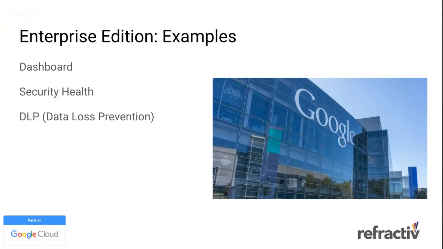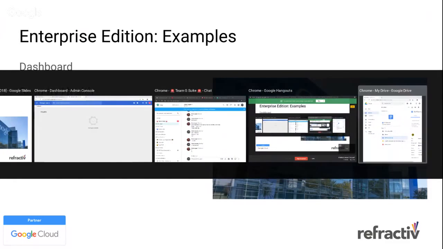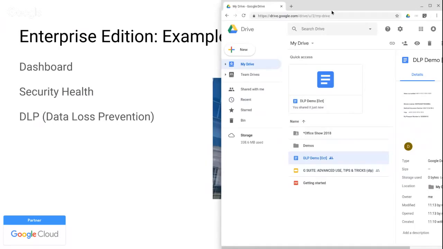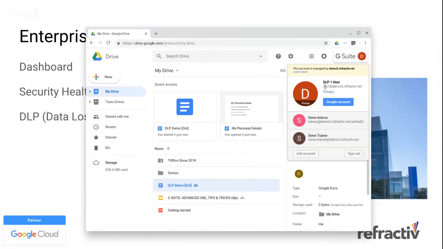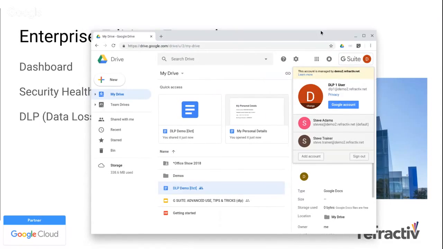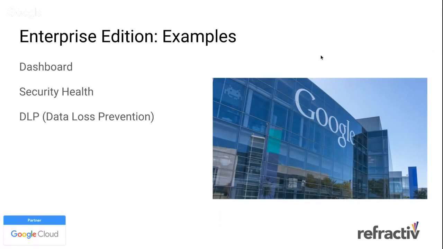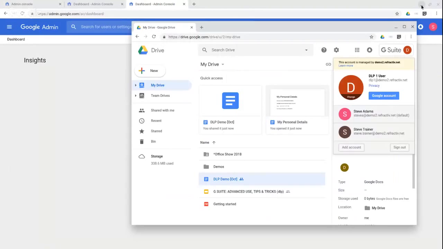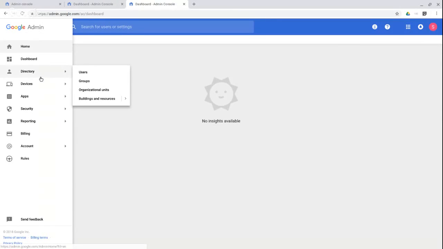What I will show you is the data loss prevention, because I've got a demo set up for that. So let me just find my, here we go. Here's another window, okay? And I'm signed in here as another guy called DLP1 on that same domain. So I'm just going to put that window there. I'm going to get my slides, and I'm going to just minimize them for a moment. And I'm going to come back here to my admin panel, and I'm going to look here at rules.